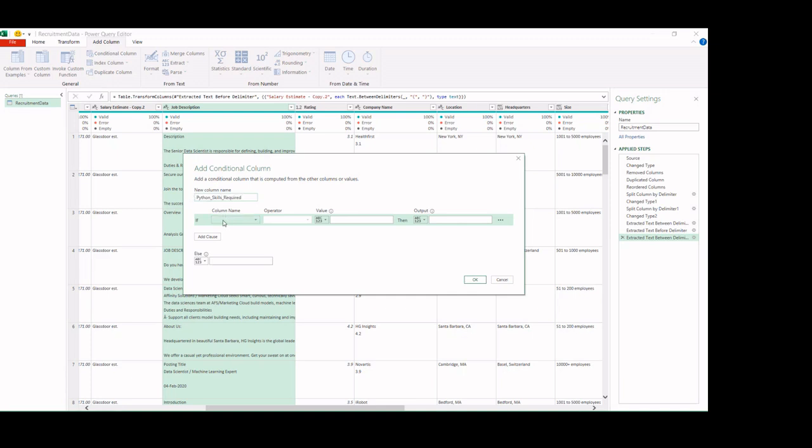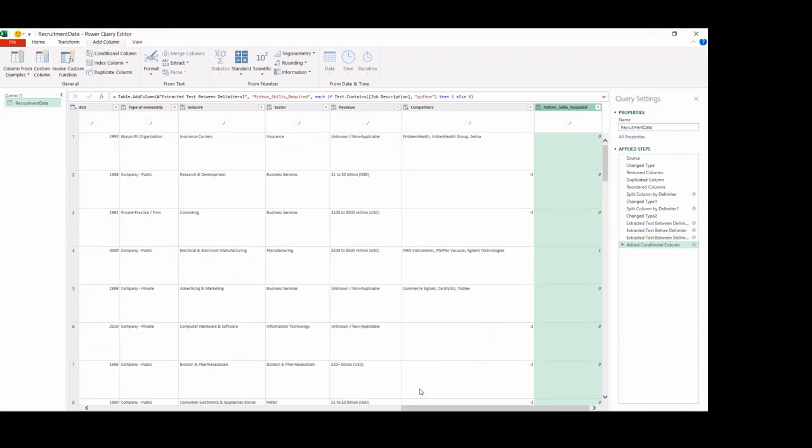Then I come to the column name. It's going to say: if the job description contains the word Python, then return 1. Otherwise, return 0. That's what it's going to do. I click on that, and automatically it adds a new field, which is Python skills required.